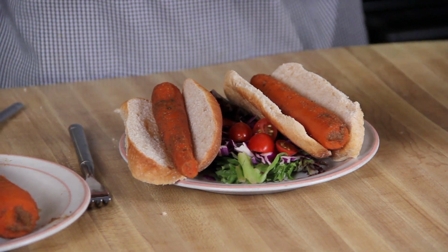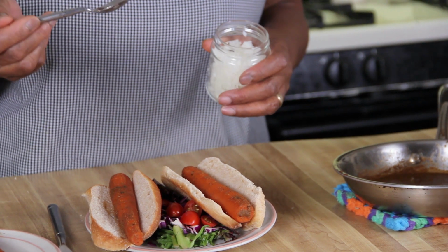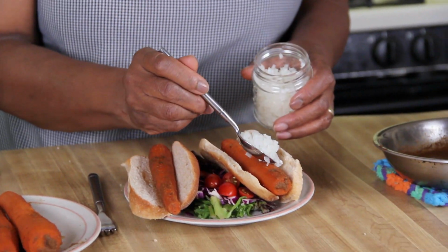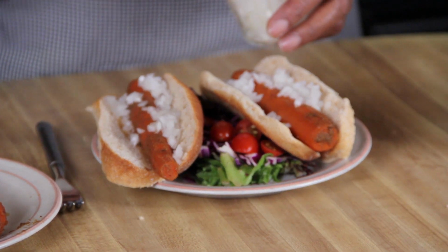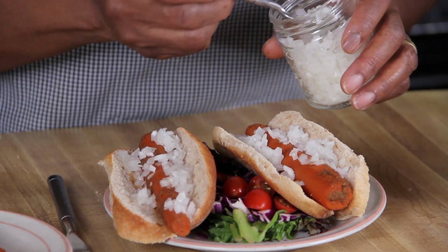Put your favorite dressing on. What I like to put on, because if you watch me before, you know I love onions. These are just chopped up Vidalia onions, and so I just put a few of those on. And this is really good with this carrot.